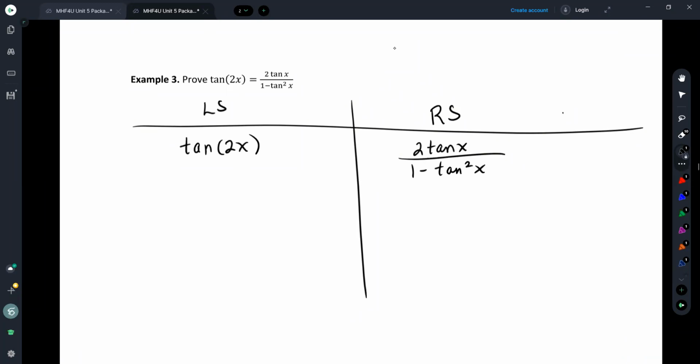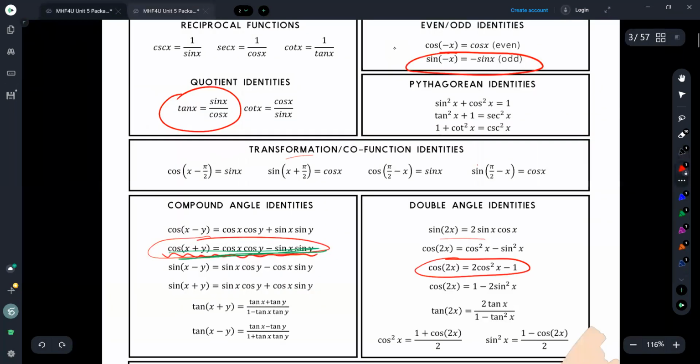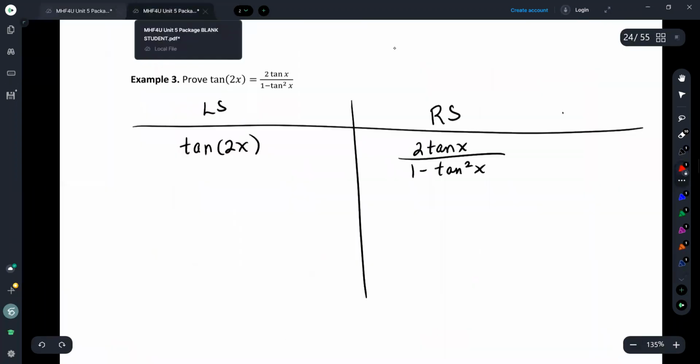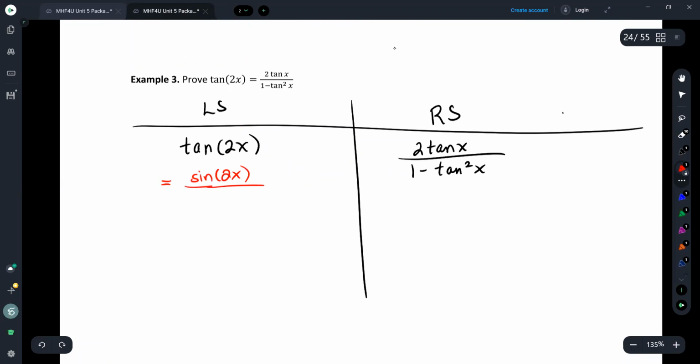All right, so we have taken some time in our previous lessons to prove the double angle identities for sine and cosine. So I'm going to use the identity that we used earlier, which is that tan is equal to sine over cos. And if I have something like the tan of 2x, that just means that this will be equal to the sine and cos of the same thing. So sine of 2x over cos of 2x. As long as the insides match, the identity still holds true.